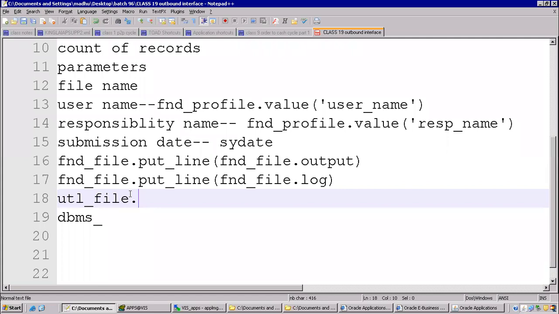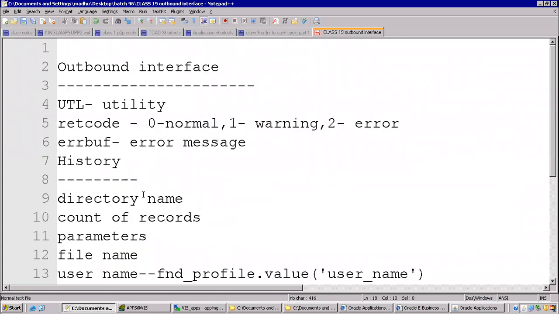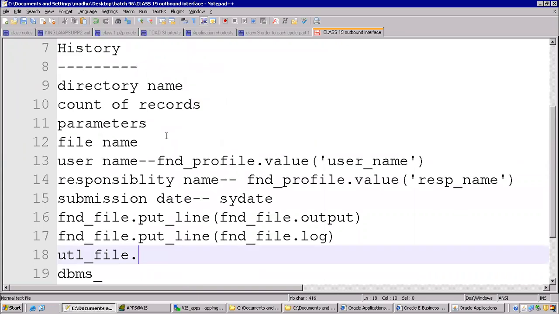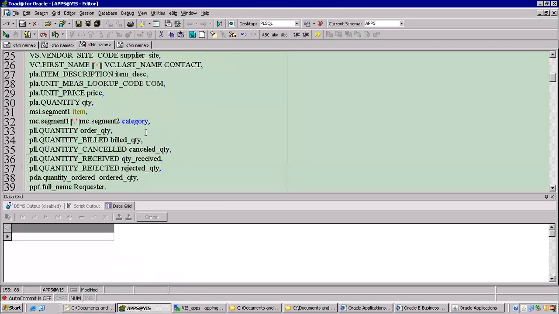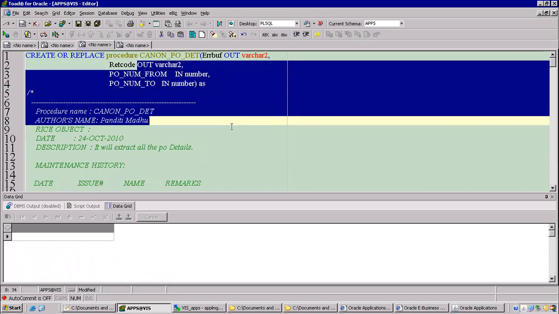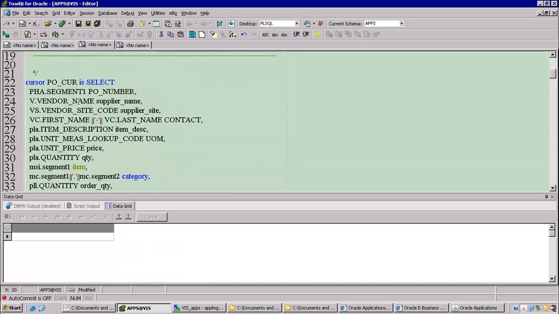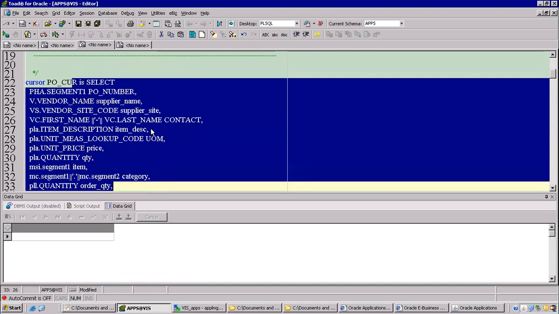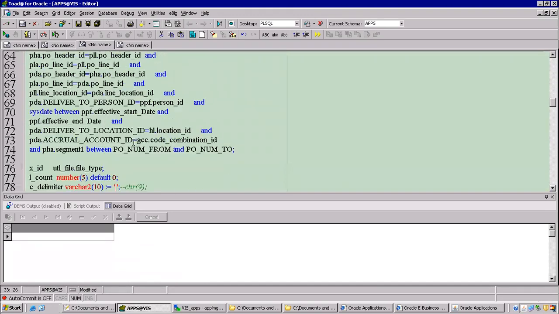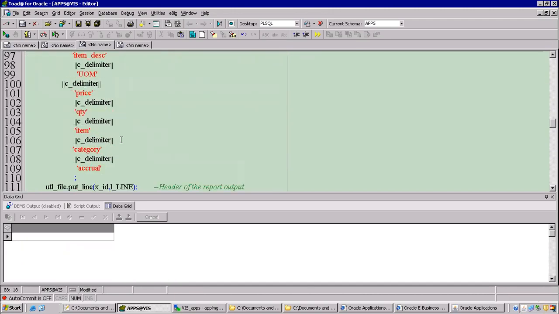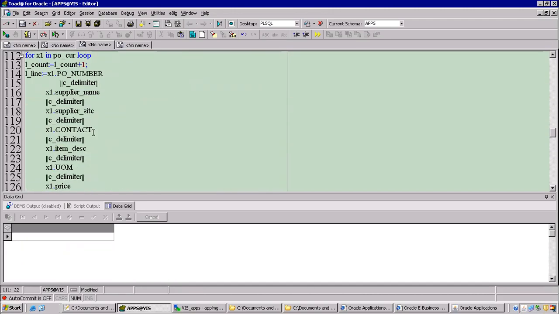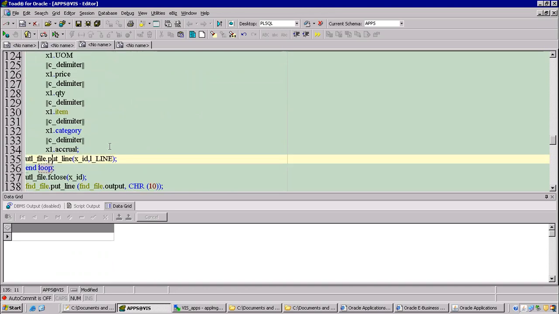So I have given you all the information about what we are doing. Again, I'll repeat. The code has three parts. One part is the parameters and all. Second part is the cursor and its select statement. And third part is your UTL file handling: UTL file fopen, UTL file put line, and UTL file fclose.